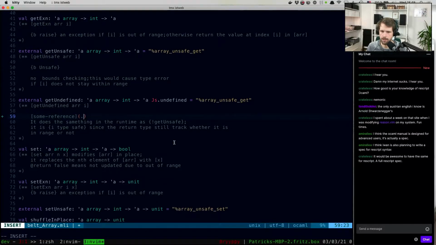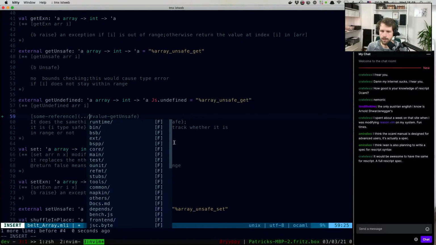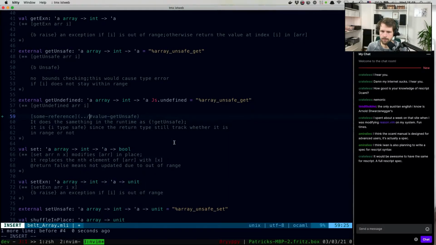Actually not like this, but I would probably do hashtag type or value get unsafe, whatever. Because this is in the same module, so we just reference it with anchor refs. And if it's in a different module, I don't know, string hashtag value minus get unsafe or whatever.